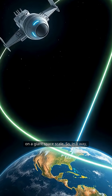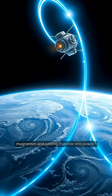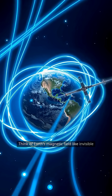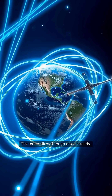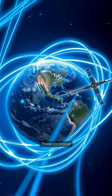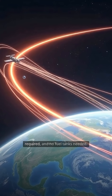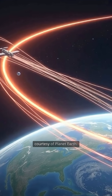So, in a way, the satellite is literally surfing Earth's magnetism and turning that ride into power. Think of Earth's magnetic field like invisible spaghetti strands all around the planet. The tether slices through those strands, pushing electrons along the cable. Those electrons become usable power — no sunlight required and no fuel tanks needed.